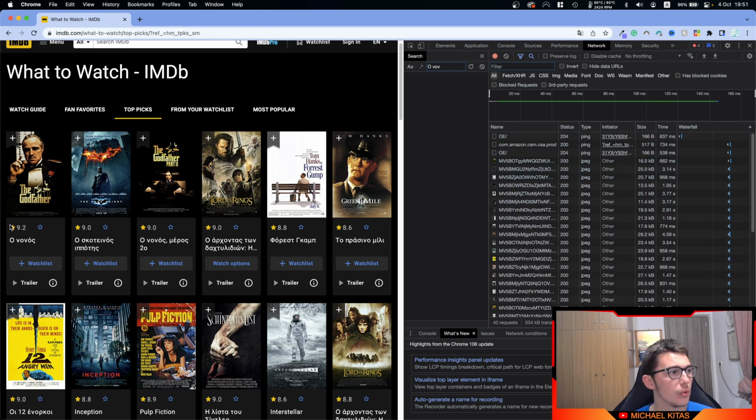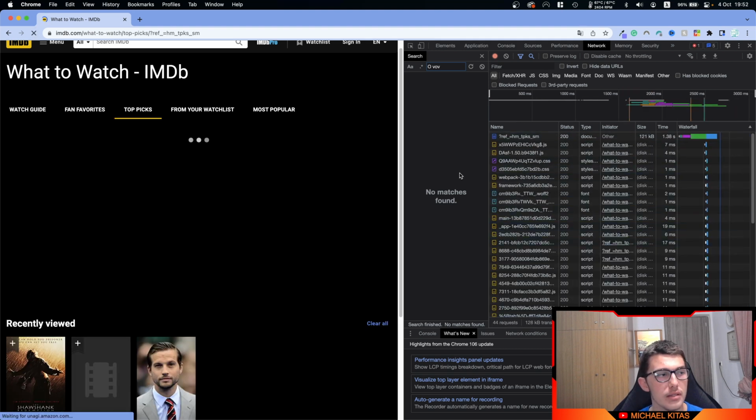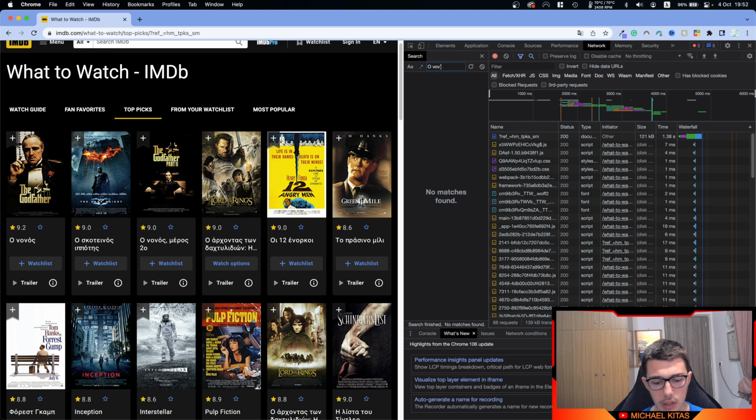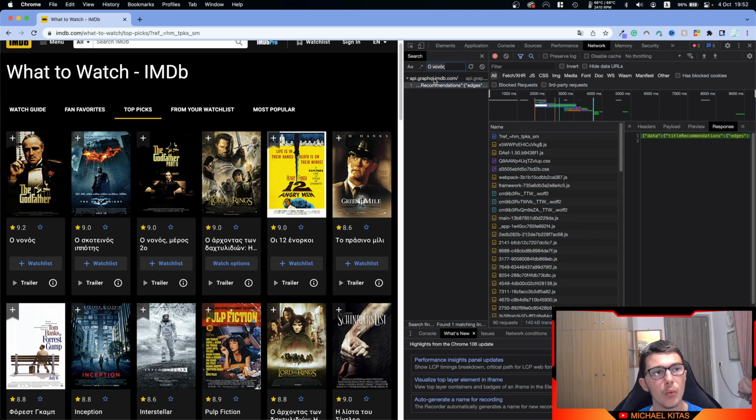So to find the endpoint, what I will usually do is get one of those movies, maybe get the title of that movie, and put it here. And then I'll search. Actually, if you are visiting the network tab for the first time, you have to refresh so you get the new requests. There we go. And then let's search for a movie. And as you see, in our example, we have an available endpoint.